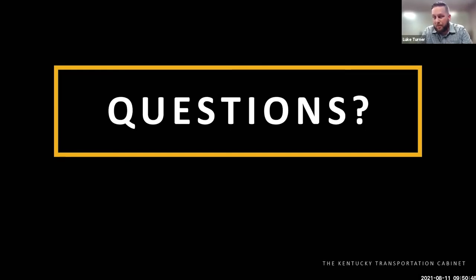I know DJI makes some, the Mavic Mini that you can get around $600. I think we have that on contract, but the camera quality is just not what we need for it. And to be honest, we were able to acquire a lot of our stuff on a federal grant, so the cabinet wasn't necessarily out for a lot of that. So we were very fortunate in that aspect. The M300 has the benefit of being able to see further, for longer distances. It's got interchangeable batteries that can be swapped out.